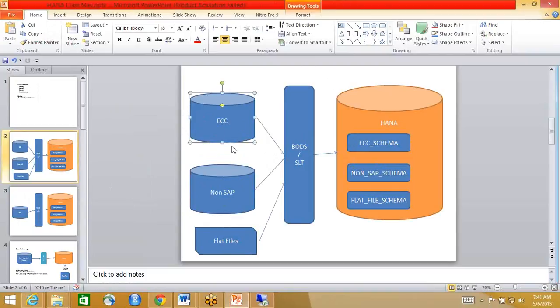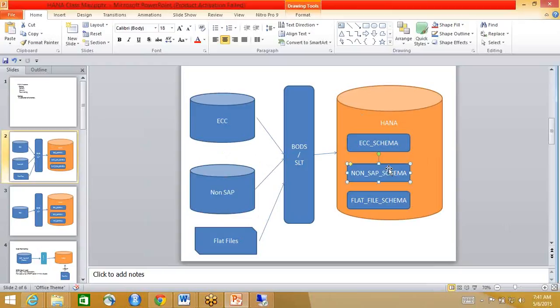All the tables which are related to the ECC system would be placed under the ECC schema. Similarly, all the related tables which belong to the non-SAP system, be it Oracle apps or any legacy system, would be placed under the non-SAP schema. So here you are creating the schema to logically segregate your tables.